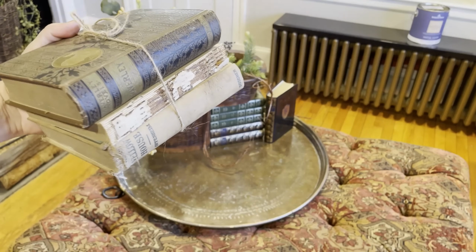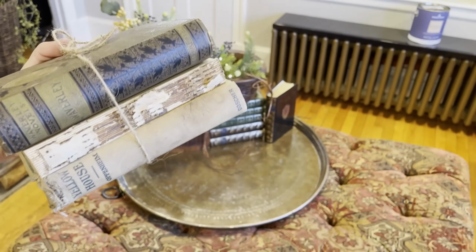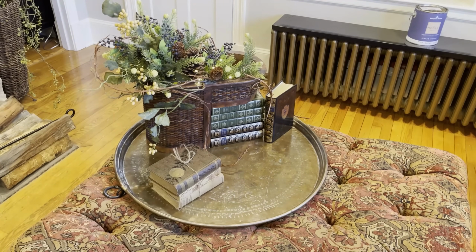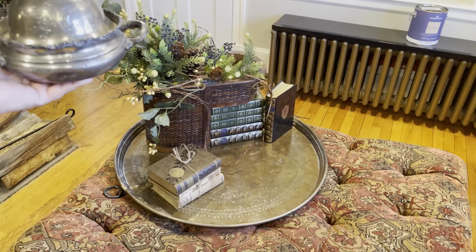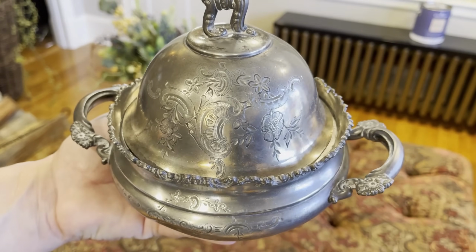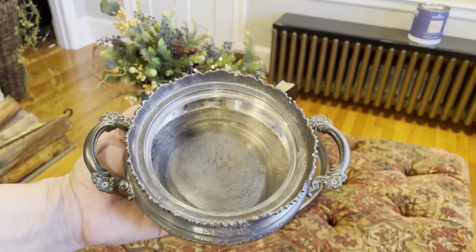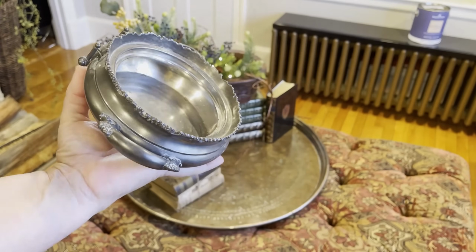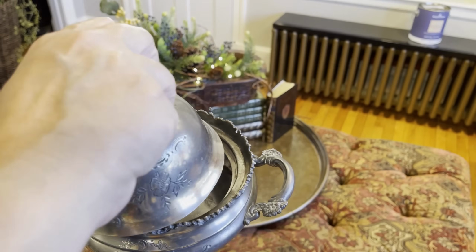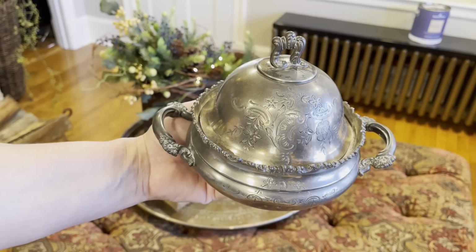Okay, I have another set of a bundle of books. These are great because the, I can't even think of the word right now, but the outside of the books, is it the binding or the jacket? The jacket of the book, it's frayed and it just makes it perfect. And I just recently thrifted this dish. I do not know what type of dish it is other than like a small little serving dish. Any history on this would be appreciated. But I love how it's ornate. I love the color. And I'm actually going to be placing paper whites on the inside of this dish.